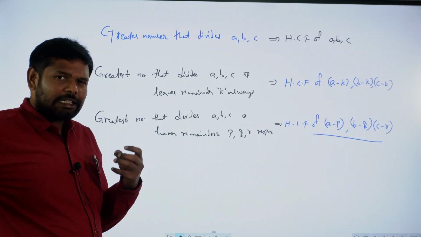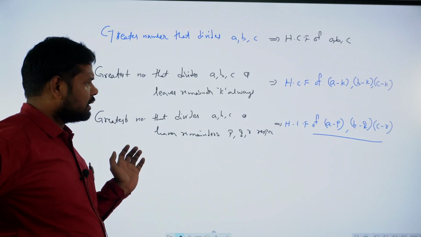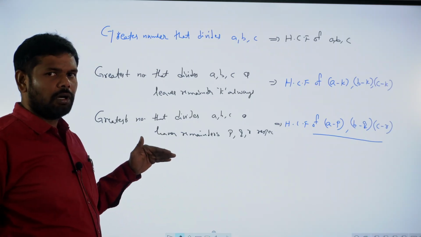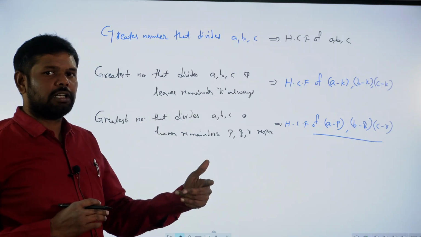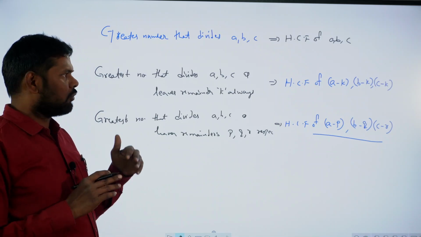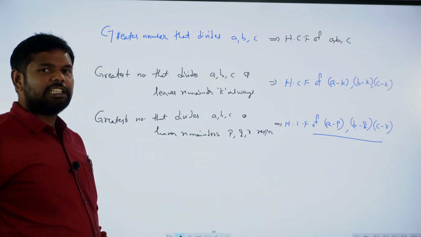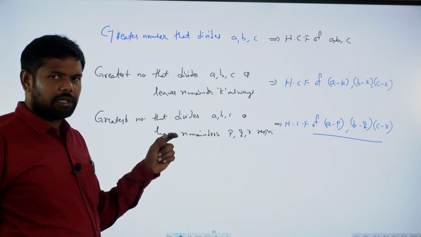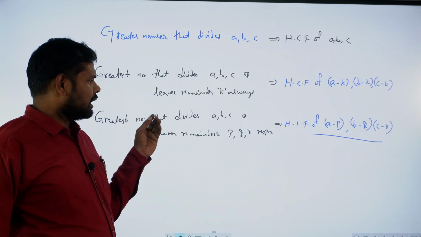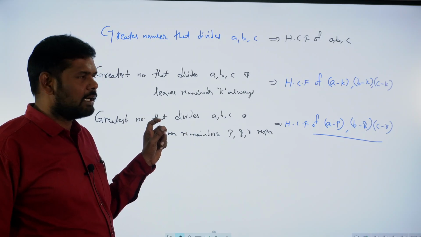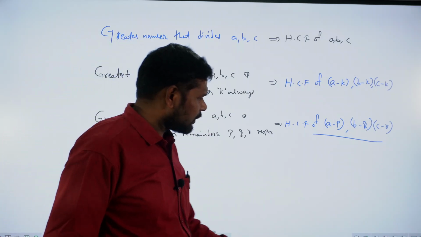Again, learning the concept is different and applying the concept to questions is different. So while solving the problems, this can be helpful, and once after solving, you will have a clear idea what type of questions we are going to solve through LCM and HCF. Simple: LCM is always greater than the given numbers, right? Suppose in the question numbers are given and the options are definitely greater than the given numbers, then that is LCM related. And HCF means it is definitely less than or equal to the smallest number, like that we are going to find out.